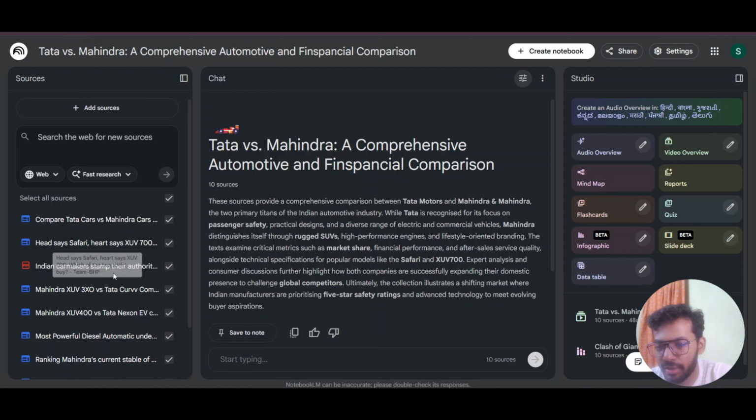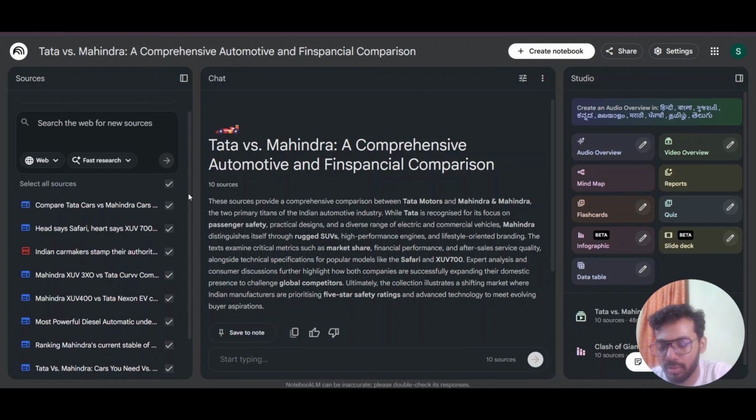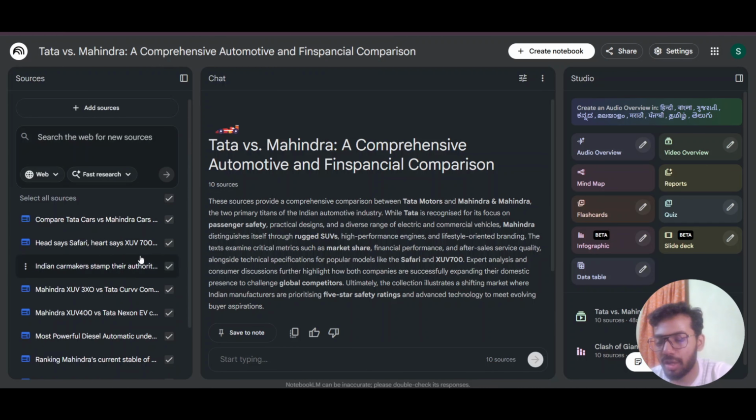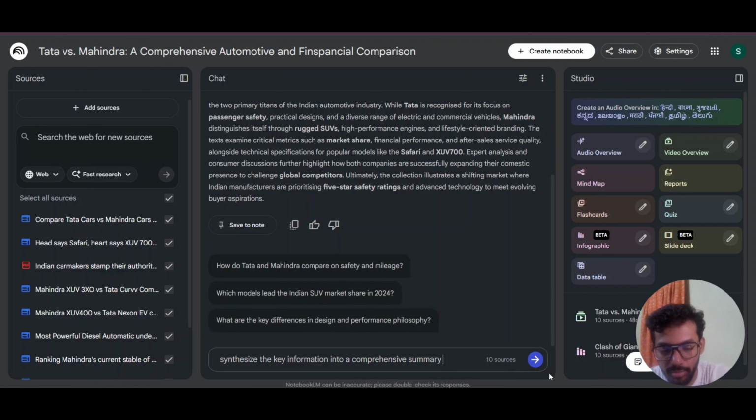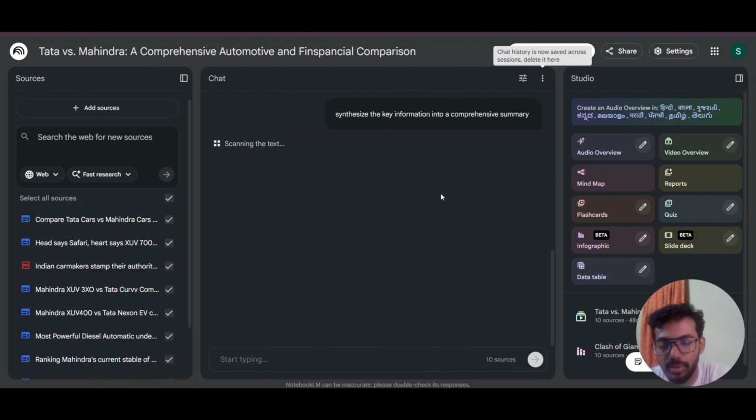For example, I have added here all different sources. You can see here I have added only a limited number, but if you want to add more than 50, you have to just simply give this prompt. This will give you the whole summary of all the sources you have uploaded.